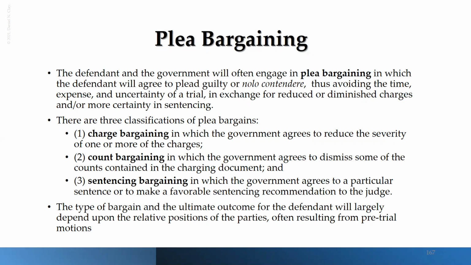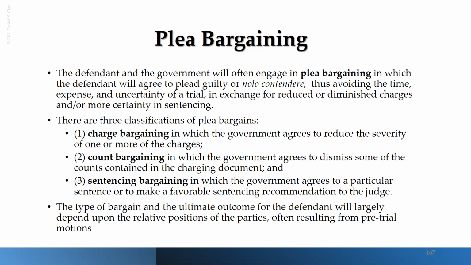They made a recommendation that was favorable to you. The judge didn't agree. Oh, well, right? You pled guilty, and they have done their job. They did not guarantee you a sentence of 5 years. They said they would agree to recommend a sentence of 5 years. Ultimately, it's up to the judge. So sentencing bargaining happens a lot more frequently than you would think.